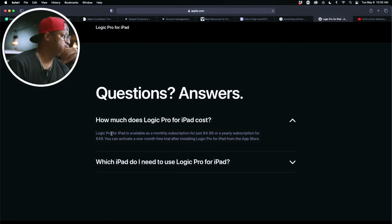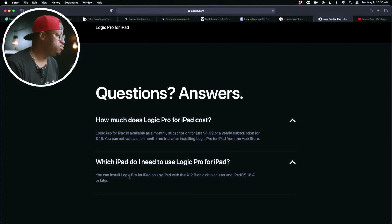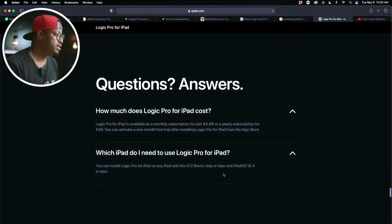How much does Logic cost? Available by monthly subscription for $4.99, or yearly for $49. You can activate a 1 month free trial after installing Logic Pro. It looks like they didn't say anything about legacy users. And you're gonna need iPadOS 16.4 and at least an iPad with the A12 Bionic chip.